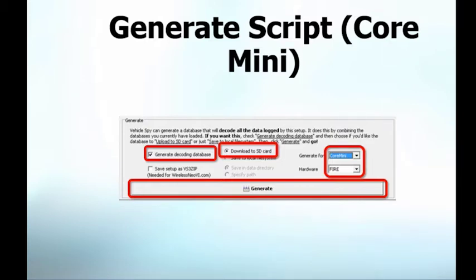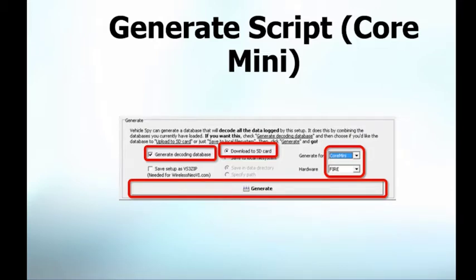This is useful because let's say you set up the neoVI, you send it out. Let's say maybe you send the car to Arizona for hot weather testing, and there's going to be a different engineer there looking at the data. Maybe he doesn't have the A2L file you used or the DBC files you used, or he doesn't know which ones you used. When he extracts that data, he's going to get that VSDB file. He can load that into VehicleSpy, and he'll be able to view and make sense of the data. It doesn't give him the entire files, just exactly what you used and what you logged.